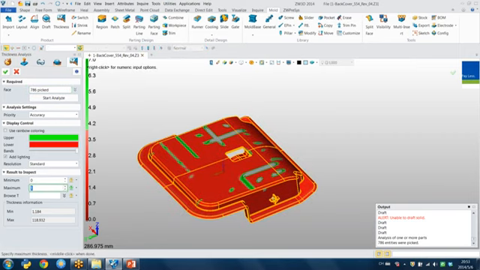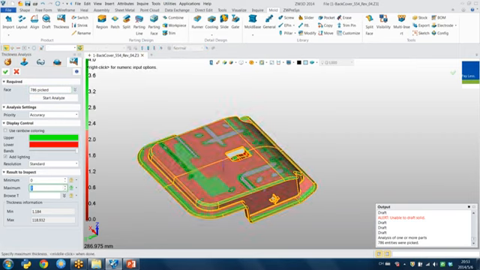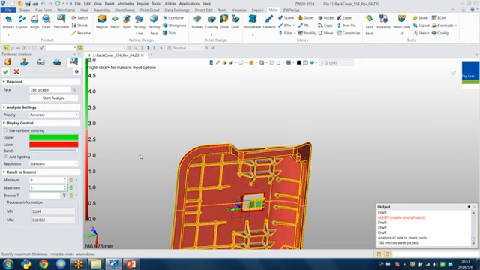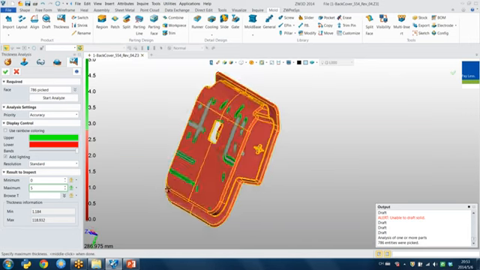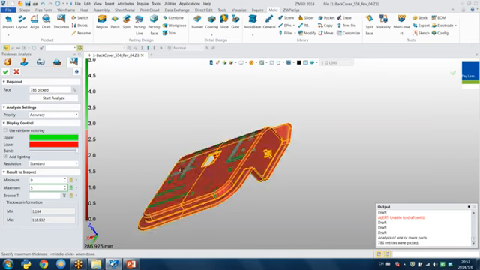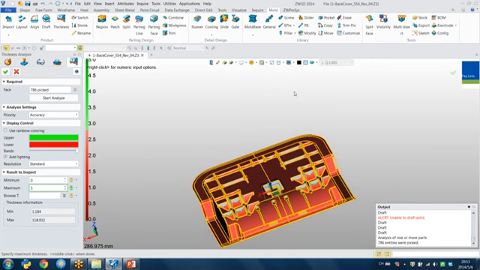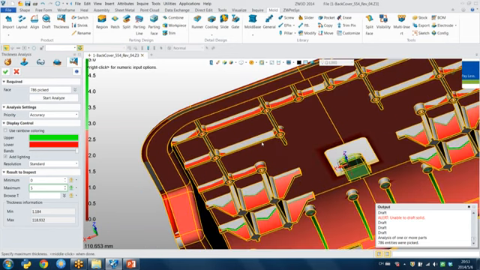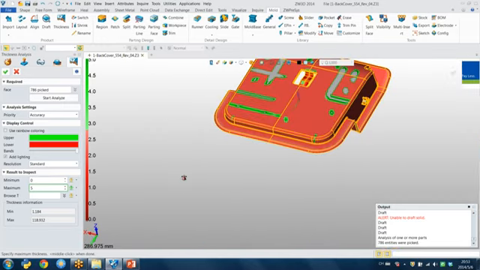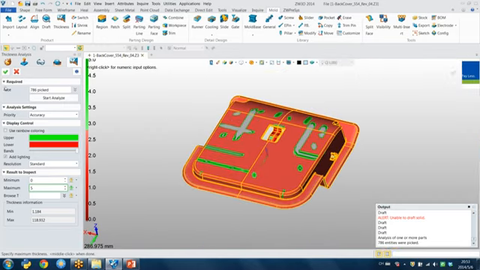So you can change, and you can see the different color. And we can find in this area the thickness is over 5 because it has some lip here. Okay, so this is the synchronous analyze.